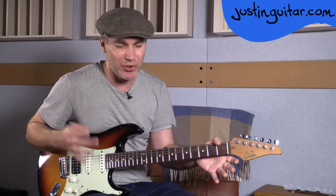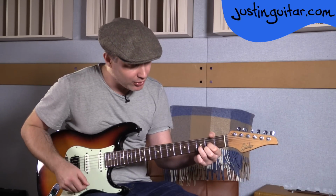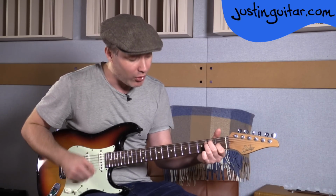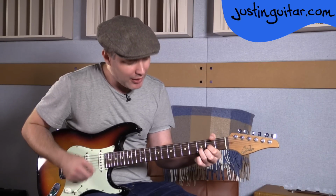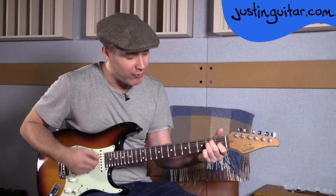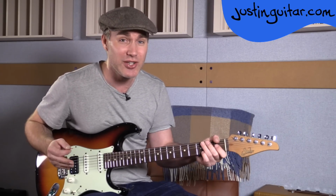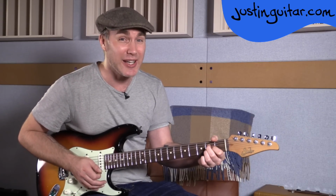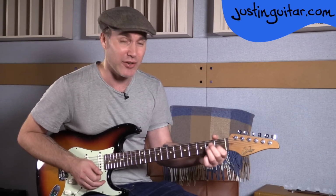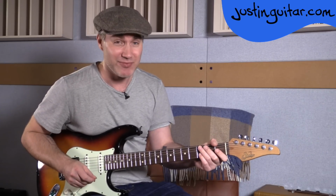1, 2, and 3, 4, 1, 2, 3, 4. Really important that you get that right, even if you're doing it really slowly. Okay, if you're not using your anchor fingers, you're missing a trick there, because using the anchor fingers is going to really help you get that riff together and get the fingers right to the chord changes as fast as you can, because it's tricky, okay?